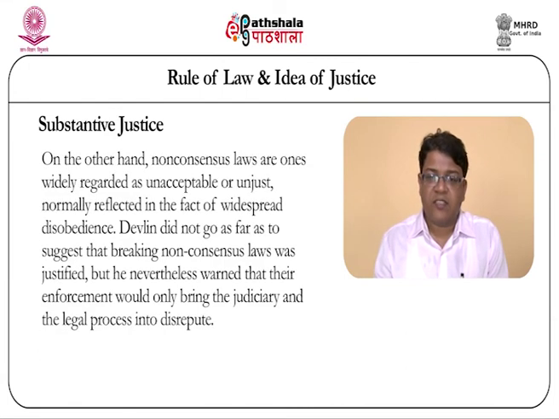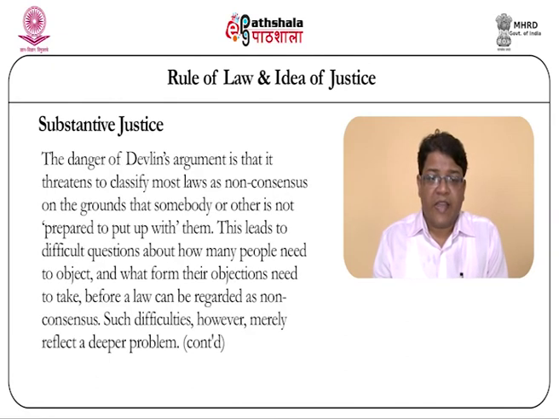On the other hand, non-consensus laws are ones widely regarded as unacceptable or unjust, normally reflected in the fact of widespread disobedience. Devlin did not go so far as to suggest that breaking non-consensus laws was justified, but he nevertheless warned that their enforcement would only bring the judiciary and the legal process into disrepute. The danger of Devlin's argument is that it threatens to classify most laws as non-consensus on the grounds that somebody or other is not prepared to put up with them.